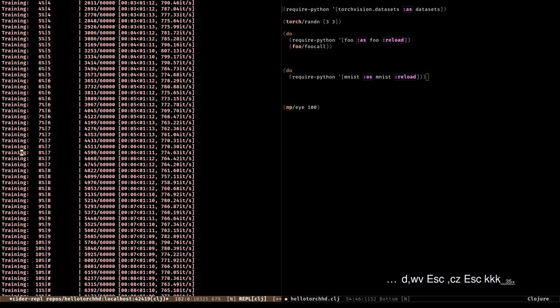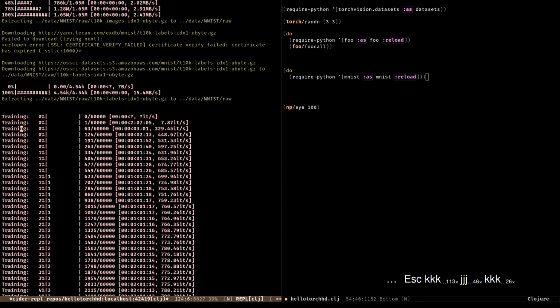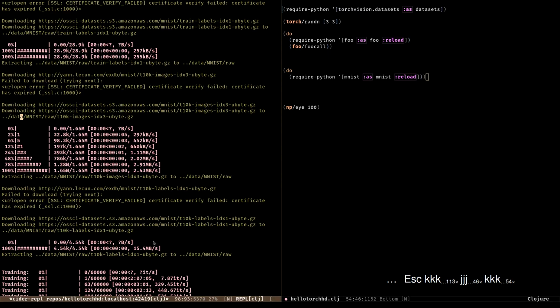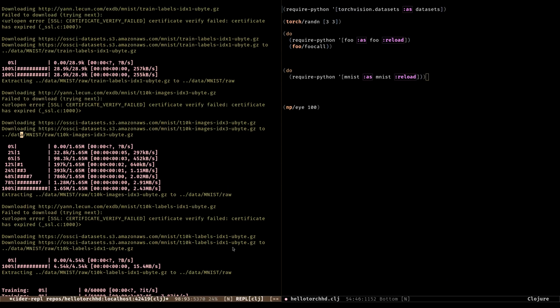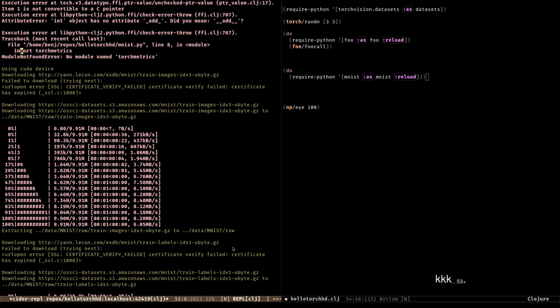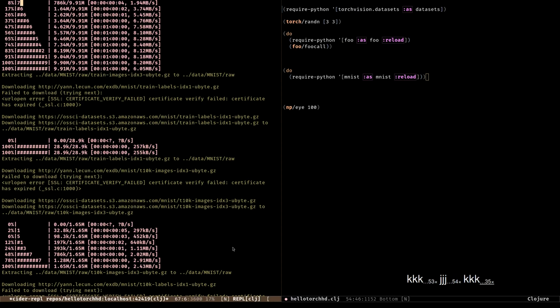Oh, 11%. It's printing out something already. Cool, I guess it downloaded the data. Using CUDA device, that's beautiful.